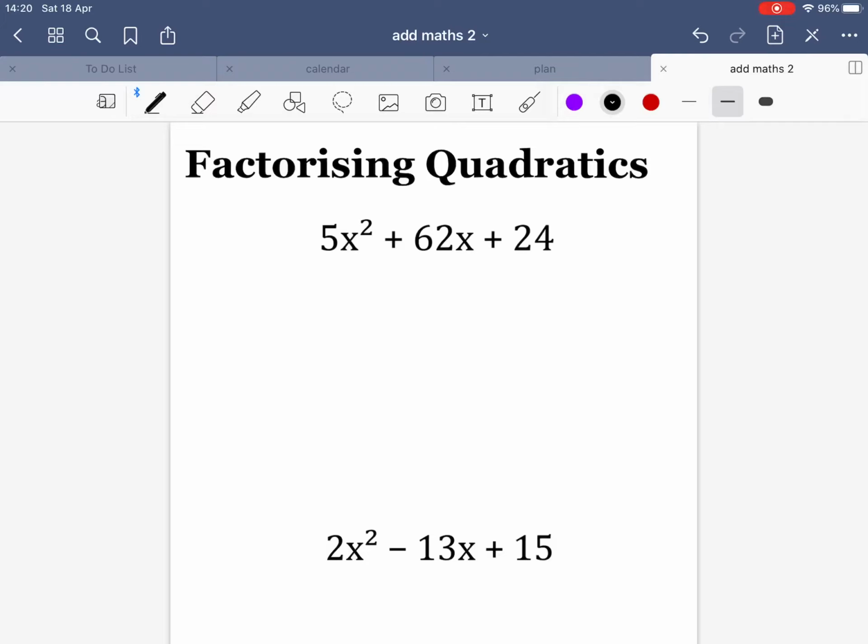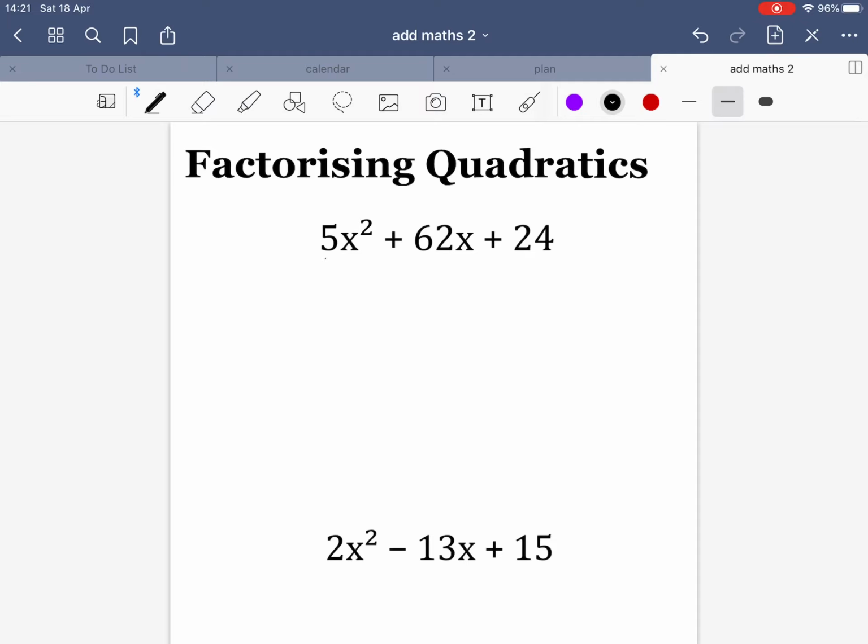This is a video on factorising quadratics. These quadratics are going to be a little bit more complex because there is a number at the beginning of the equation. Factorising means where we put it back into double brackets. I know it's double brackets on this one because I've got an x squared, an x and a number. With all of these, you can put them into double brackets. We won't need to use the quadratic formula.